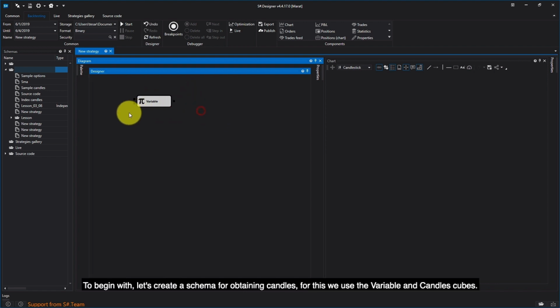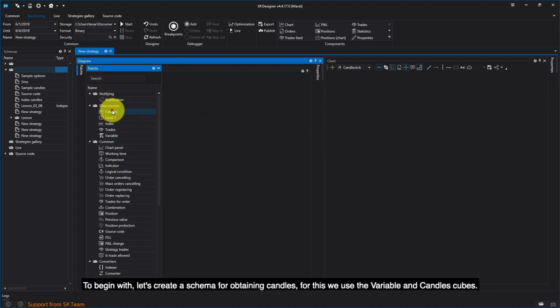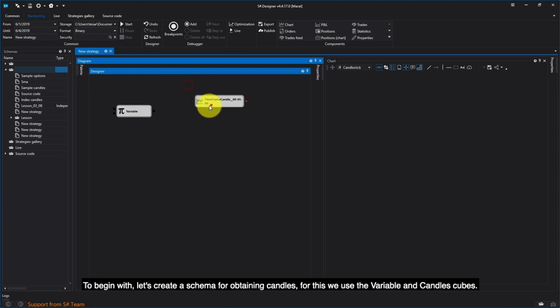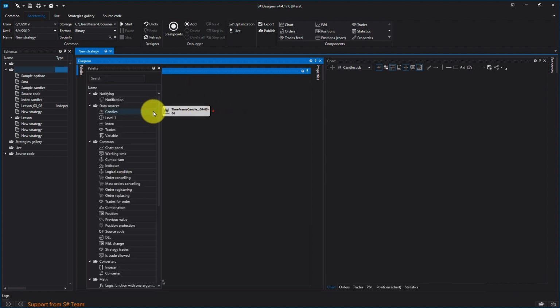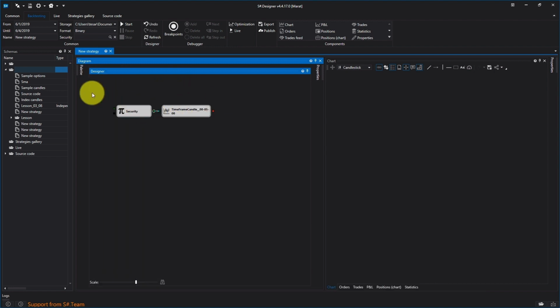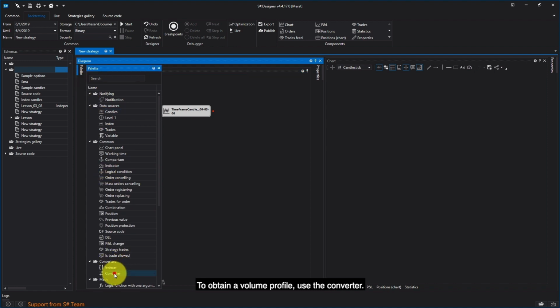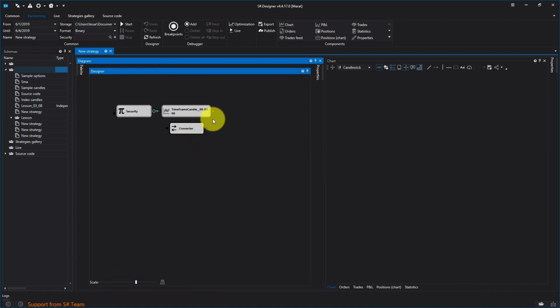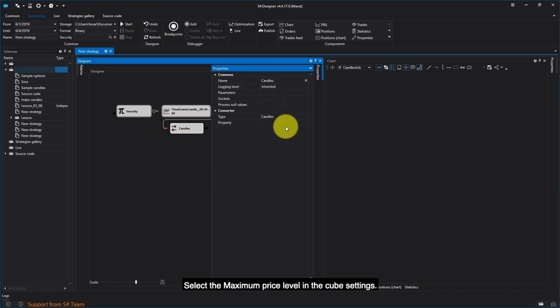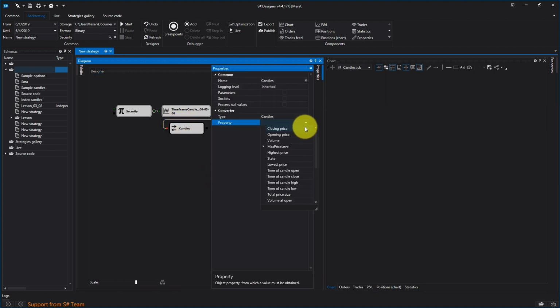To begin with, let's create a schema for obtaining candles. For this, we use the variable and candles cubes. To obtain a volume profile, use the converter. Select the maximum price value in the cube settings.